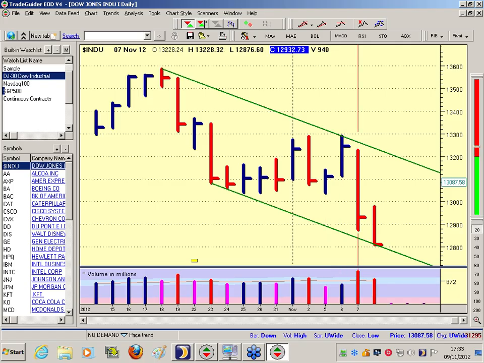Now, the thing is, you see, the overall market looks weak. Why? Because when you get these wide spreads down on an increase in volume, closing near the low, that's not stopping volume. Stopping volume may look like that, but you have to have a decline behind you. You have to have something at least like this here. This is a sign of weakness because it's pushing down through a previous area of support, which is here, look.